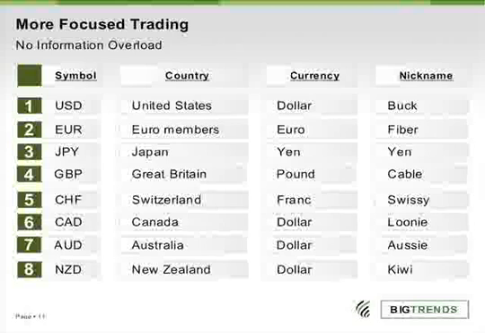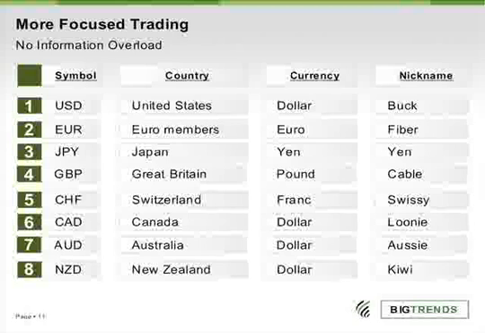Trading currencies takes a lot of that away from you, folks, especially if you just narrow it down to the major currencies around the world. There's only 8 of them, and then if you really stop and think about it, the way they're all denominated and traded, the US dollar is involved in every pair that you're most likely going to trade.